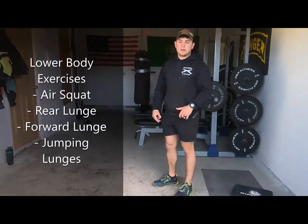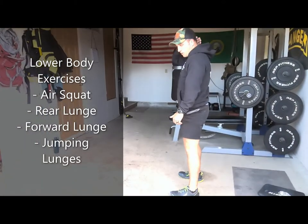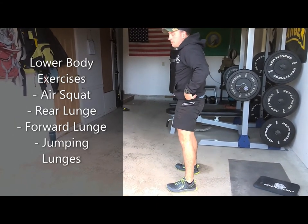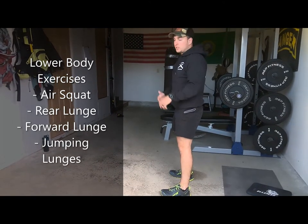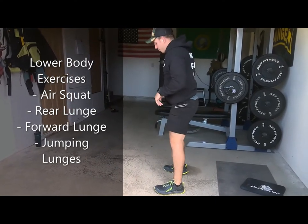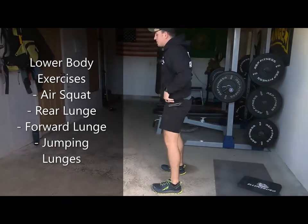I'm going to demonstrate some leg exercises — some lower body exercises. We'll start out with the air squat. When we do an air squat: chest up, weight in the heels, eyes forward, keep your neck neutral. I'm going to squat back, squat down below 90 degrees, drive my hips forward, keeping my weight in my heels throughout the whole squat. I can do that by wiggling my toes, which helps adjust some of that weight backwards. I'm generally keeping my toes pointing forward, though some people prefer having their toes pointed out with a wider squat stance.